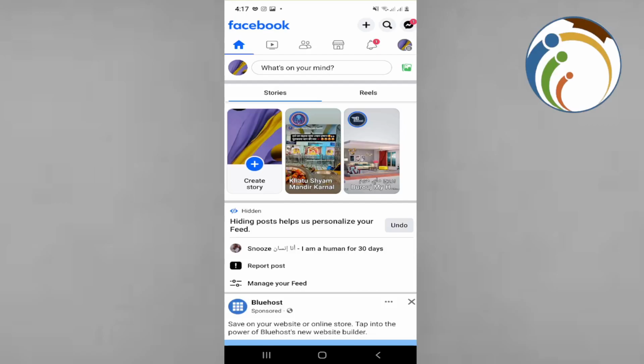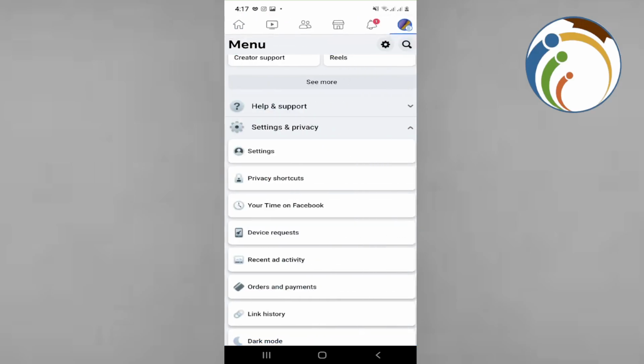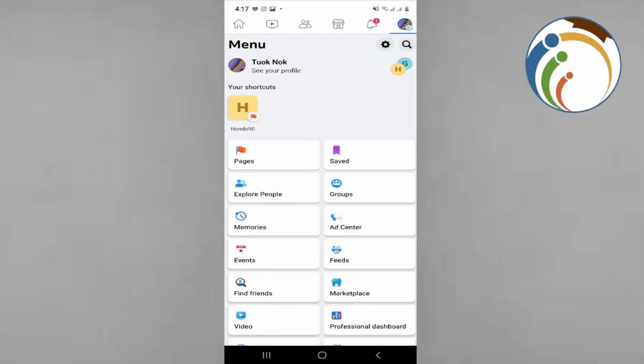Here I'm going to show you in this video how to delete all your Facebook posts on iPhone. Right now I'm going to tell you this because it is very important. Let's get started. All you have to do is go here on your account and click on the icon, and then you can see your profile.